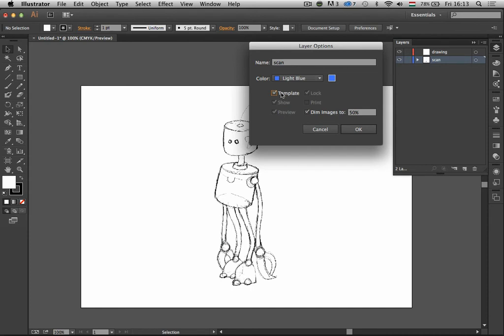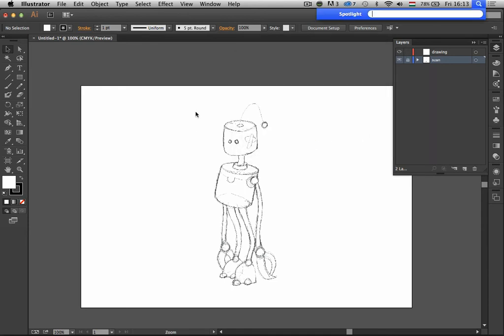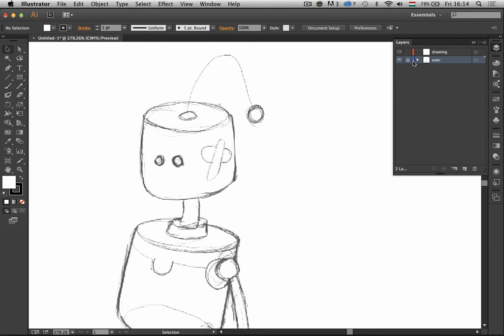If you set it to Template, that automatically dims the image on that layer out by 50% and locks that layer as well, so you can't work on that layer. See, there's the little lock. So it means I have to go onto the drawing layer, and it's exactly the same thing you would do traditionally to trace over an image. So you put it on the light table and then you draw over that. So it's exactly the same thing.